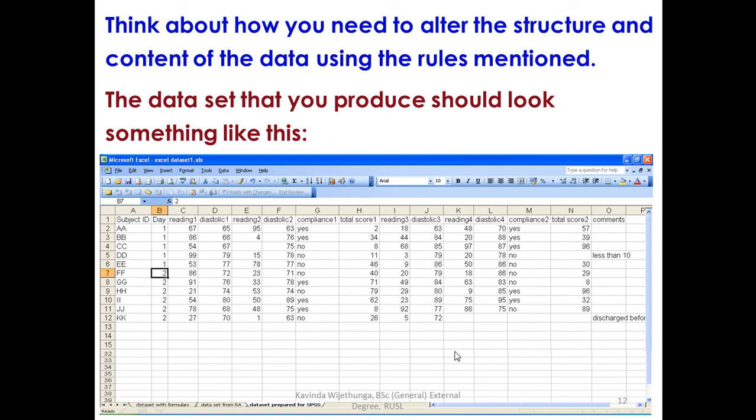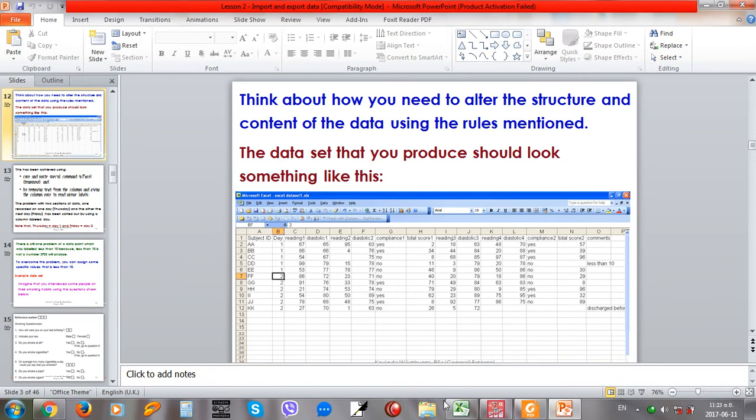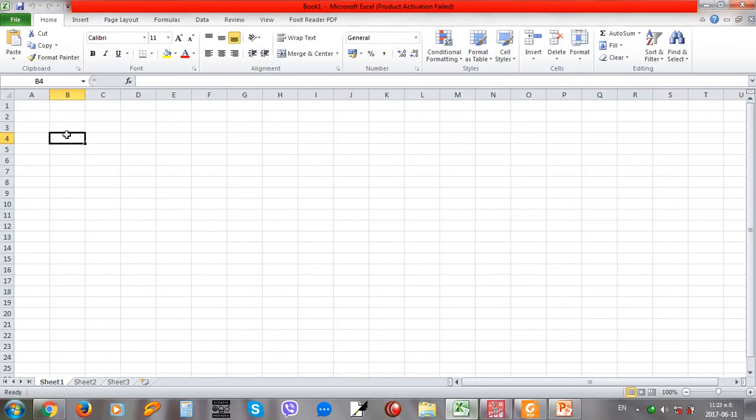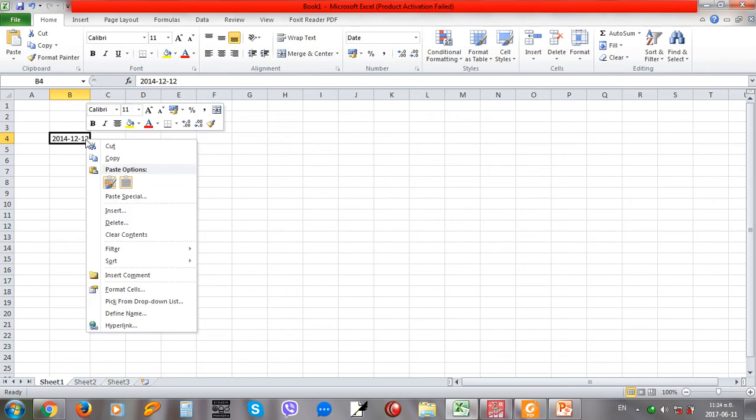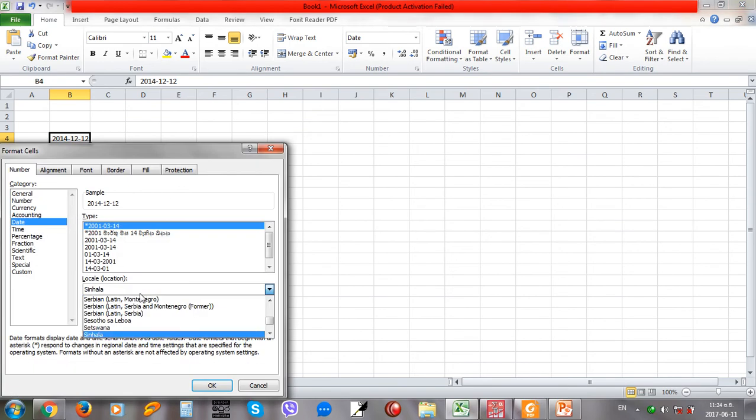SPSS file, but make sure that when you are entering data, like this, if it is a date, if we type the date like this, then when you are importing this into SPSS, it is taken as a string value, because there are numbers and hyphens also, right? To avoid this, you can go to Format Cells, right?